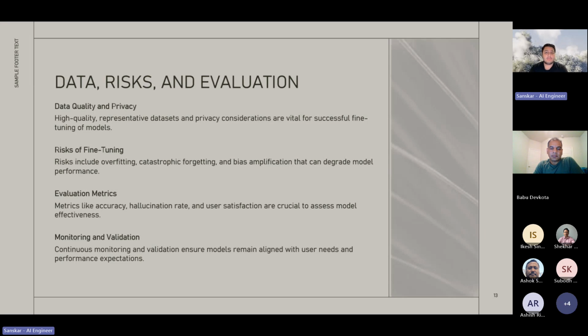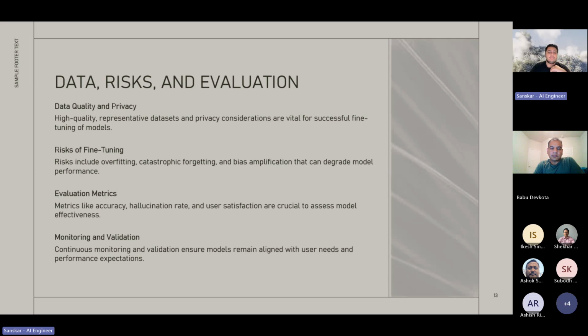You might think the model is doing really well, but it was only trained on correct answers. You need to have a split. When you train a model, you're going to have a set of data, some correct, some wrong, and the model needs to figure out which is correct and which is wrong. So if you only give it correct answers, or only wrong answers, it's not going to know anything, right? So those are some of the risks as well.